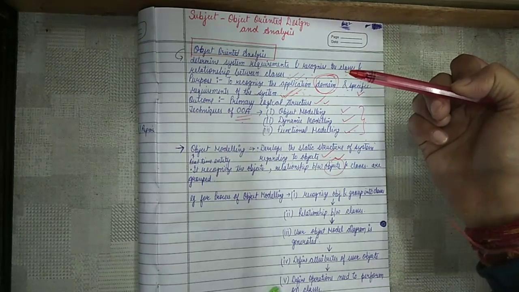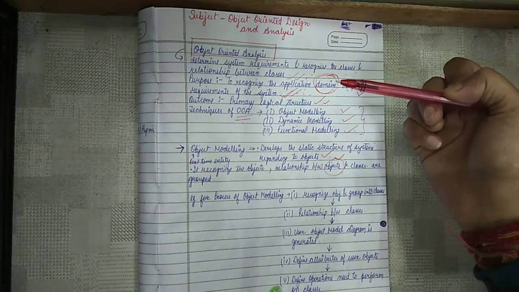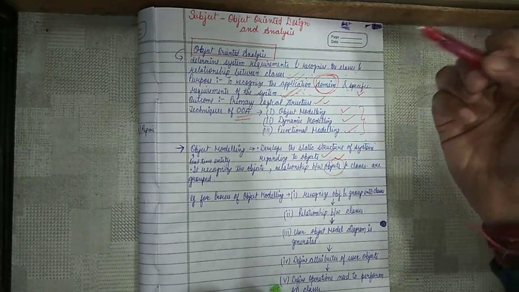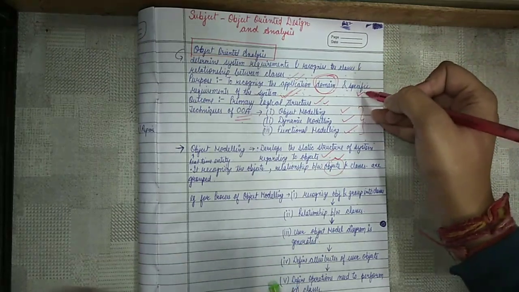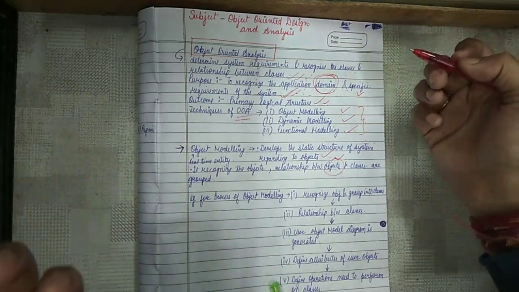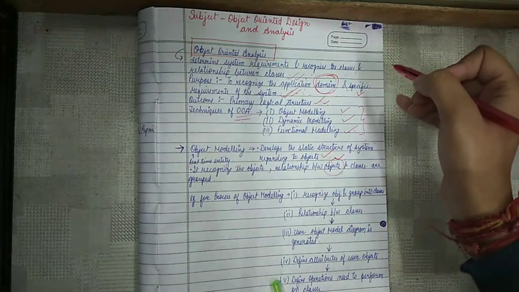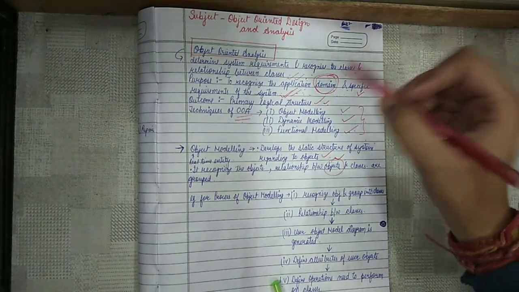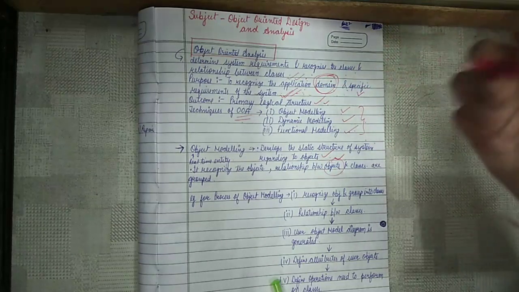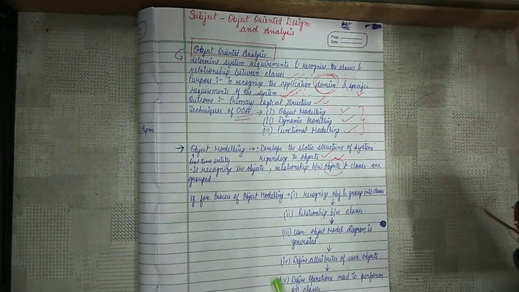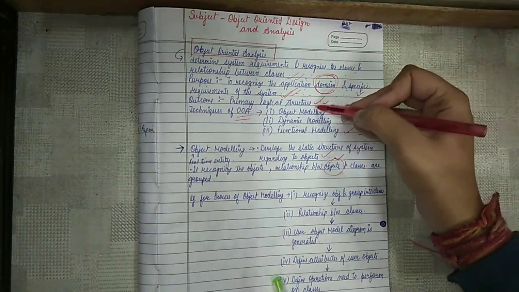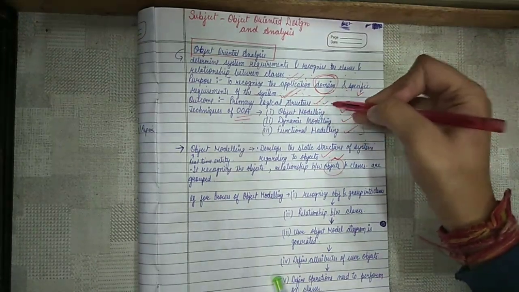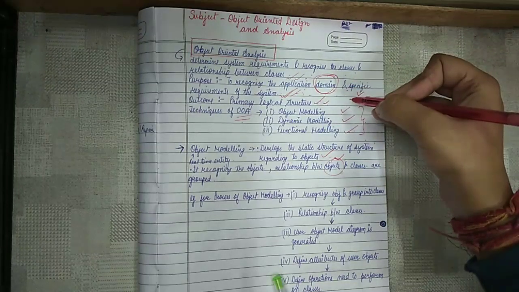For example, there is a banking application or banking software we are going to develop. The basic need, we will figure out what requirements we are going to have in a banking application or in ATM applications, etc. Then we come to the outcome of the object-oriented analysis. What will be the result after doing this object-oriented analysis? The result will be primary logical structures. It will tell you about the needs, the requirements of the software.